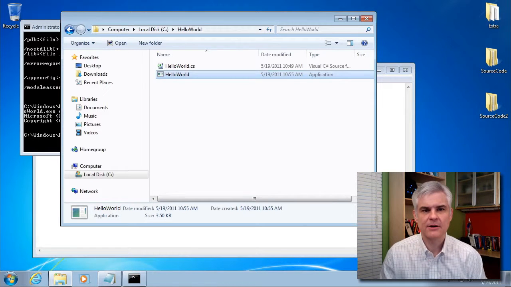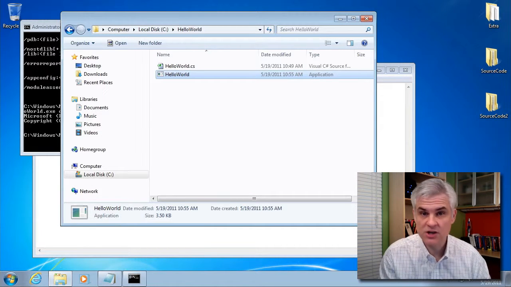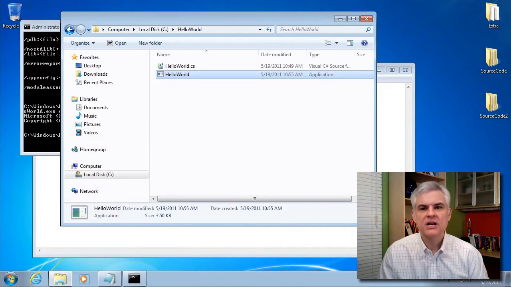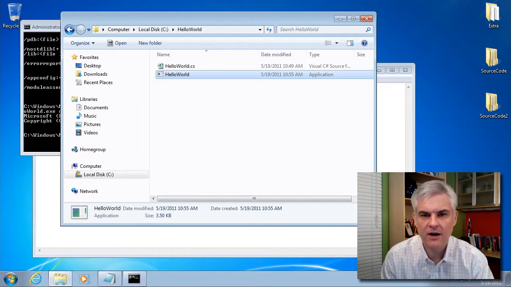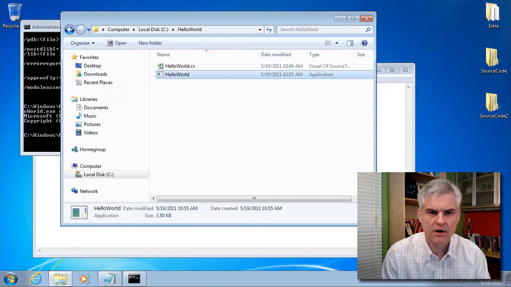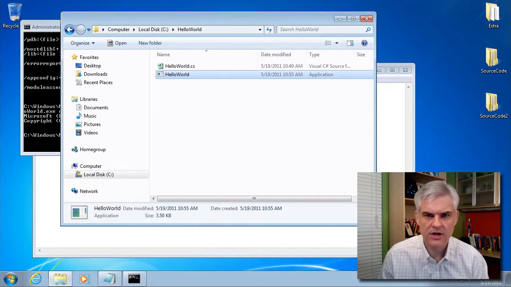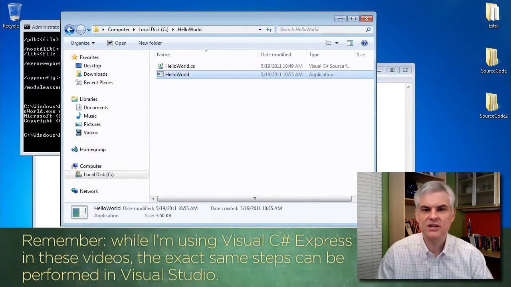I want to switch gears now. The point of this exercise was to show you that you don't need to use Visual C# Express Edition or Visual Studio, an IDE, an integrated development environment. You can do all your work in Notepad and use the C# compiler if you wanted to. That'd be fine. But I want to show you that there's an easier way to create this exact same application using a modern integrated development environment, with emphasis on the integrated part, because we don't need to open a bunch of different windows and create directories and then issue cryptic DOS commands and more. It can all be accomplished along with many other amenities and shortcuts using a single tool.